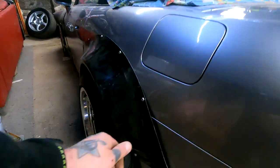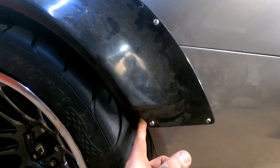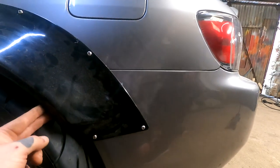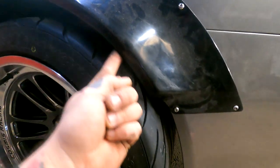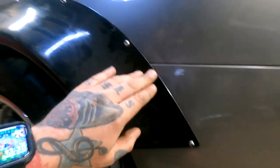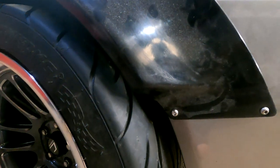You know it. The only thing we messed up on is here. What we did was we followed the line of the bumper, and we shouldn't have. You can see it, Chris, as well. Look at the gap, and then look how much it comes in there. So look how close that is compared to here. Because we've pulled this in to marry up with the bumper, it's causing this to bow out here. If that was out of it, it would relieve the pressure off there. So we've made a bit of a mistake there.